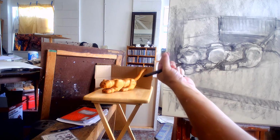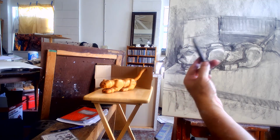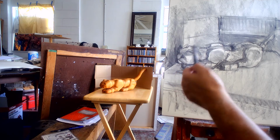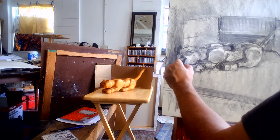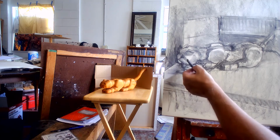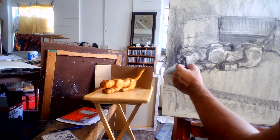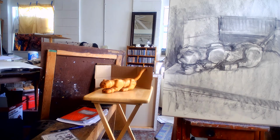I've been using my fingers to blend. Now I'm going to use a blending stump. A blending stump doesn't take as much charcoal off as my fingers do, and it can work in tighter areas. So a blending stump helps you get transitions from one area to the next. If I want to get a blend between this tone and this tone, I can wiggle this along the edge and create softer transitions.